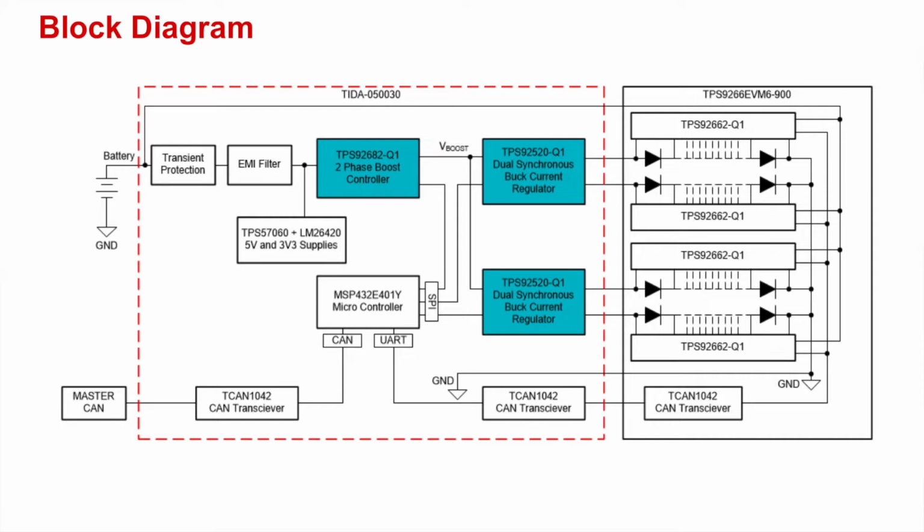This steady voltage output is then fed into two TPS92520s, which are dual synchronous buck LED drivers capable of running from 400 kHz up to 2 MHz switching frequencies. These LED drivers provide 4 constant current outputs of up to 1.6 amps per channel to power the headlamp LEDs. The buck power stage allows the use of a small output capacitor, which is essential for pixel control applications due to the frequent shunting of the LED string as individual LEDs are turned on or off.